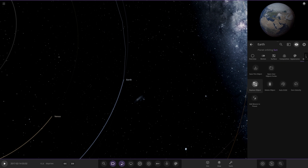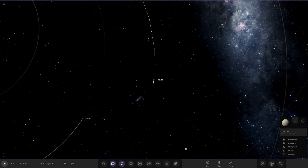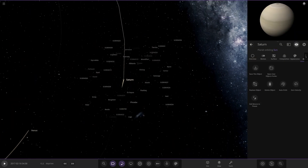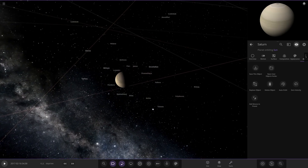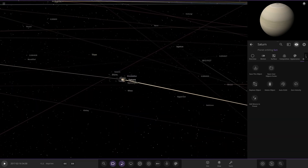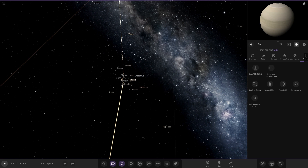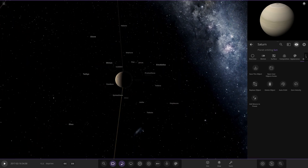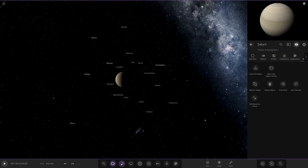We'll see today if Saturn's moons work a little better. I think they will because Saturn's moons are a lot smaller than the Galilean moons — the only big one is Titan. All the other moons are way smaller than Europa around Jupiter. I'm quite curious to see if Earth can hold on to more moons than it could with Jupiter. Anything further out than Iapetus probably won't survive, but the inner moons up to at least Titan have a good chance.